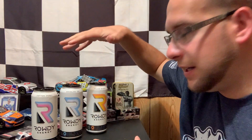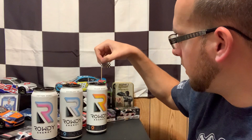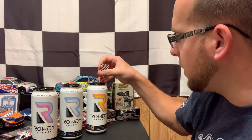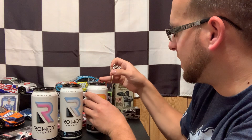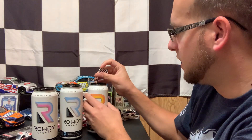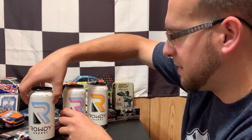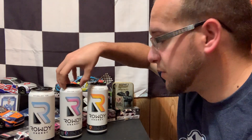So in these three, without question, the winner is definitely going to be the peach mango — definitely like this the best. Being somebody that doesn't like cotton candy, I kind of hate to say it, but the cotton candy is definitely second — that's getting the silver medal. Chiseled ice just doesn't have an aftertaste, it doesn't have a ton of flavor. It's kind of a cleaner drink, I guess you could say.